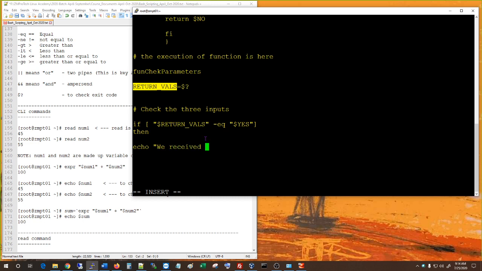Okay, so we say echo, we received three inputs, and they are.